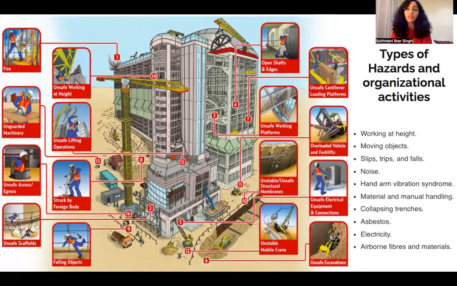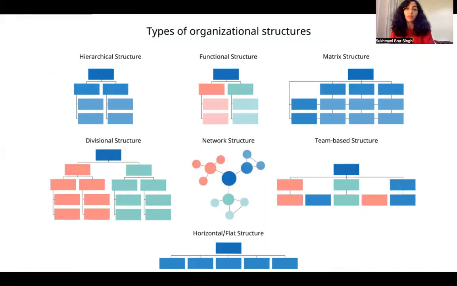Right, and this also kind of ties into that second aspect of SMS activities, which was organizational activities. So again, if it's a construction setting, it's going to have, you know, an overlap with industrial activities. However, there are also very specific hazards that you'd find in industrial or construction setting that you wouldn't find in the other settings. So you need to be aware of that. And like I mentioned, you need to be aware of the organizational structure. If there's a hierarchical structure, for example, it might be harder to implement changes compared to if it is a flat structure.